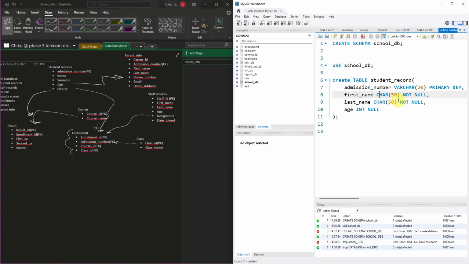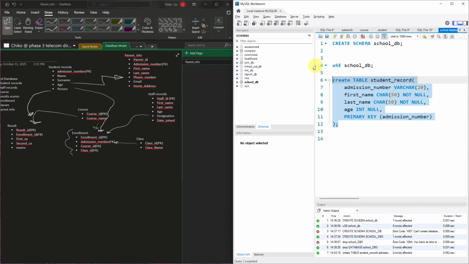And so I can either implement my primary key here, or I can do this. I told you this other way to do it, right? I'll just do primary key, and I'll say my primary key is admission number. So you already know the one that is easier for you to do, right? Good. So I can then create this table.